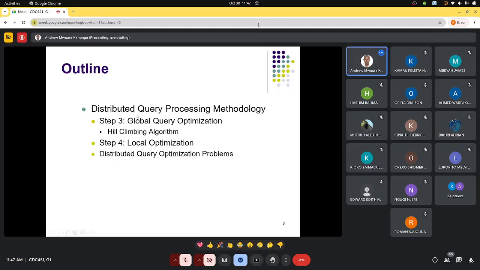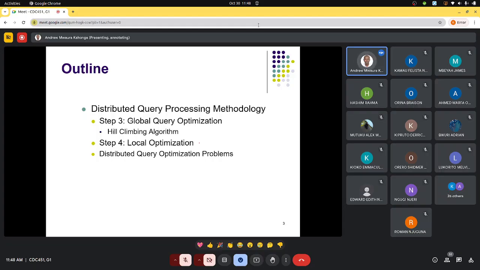All right. Having done data localization, we have fragment queries working on fragments, and you know that these fragments are sitting all over the distributed system. We need to get data from them. The easiest way to get data is to ask the sites to give you the fragments, then at the central site, or the decision site, or the site where you've accepted the incoming query from the user application, you do the filtering and joining there.